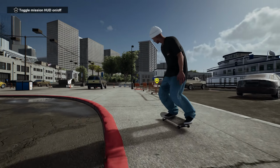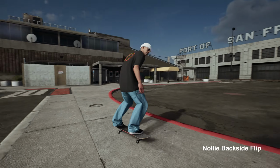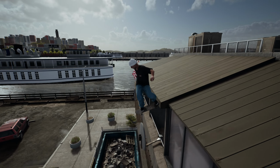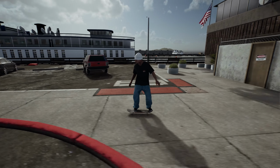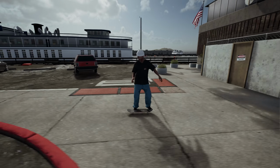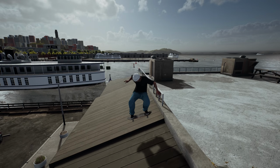Dude, my guy looks way too chill doing that. There's no way. Why does he look so chill doing that? Dude, he's so chill. But he barely bent his knees on the landing there. What? Like, that did not look good, but I don't know if that's my fault or if that's the game.